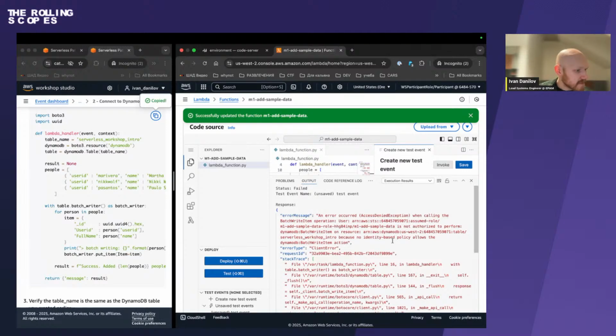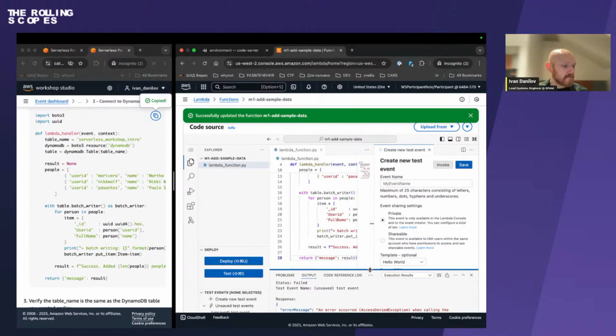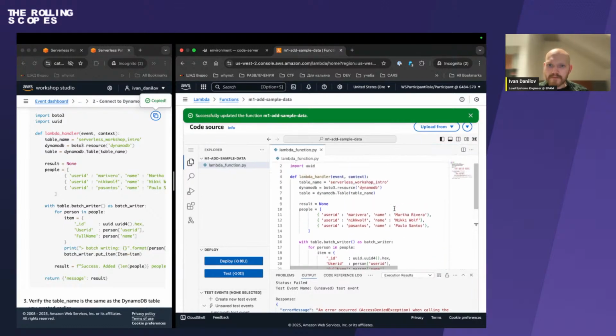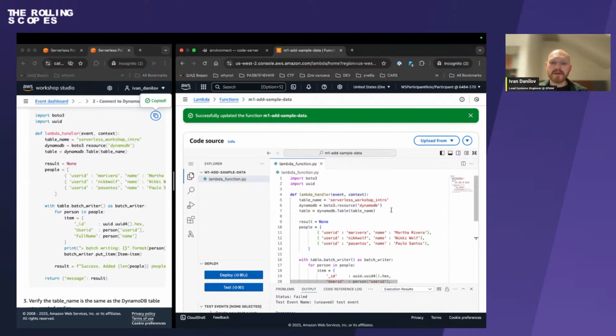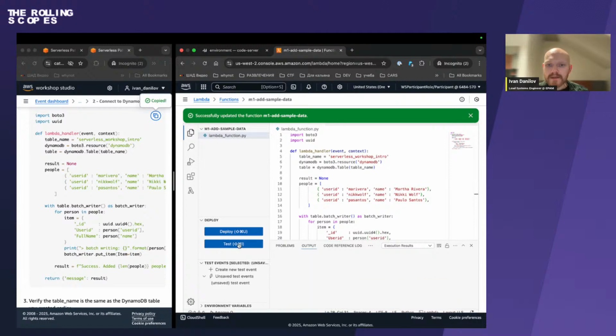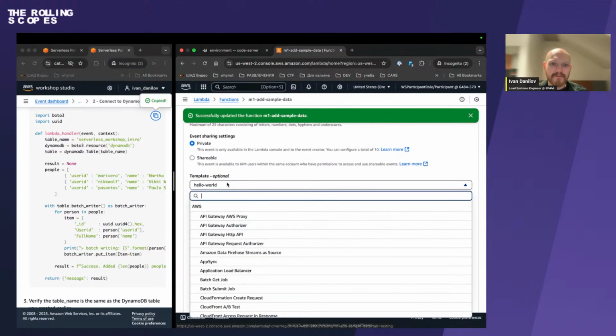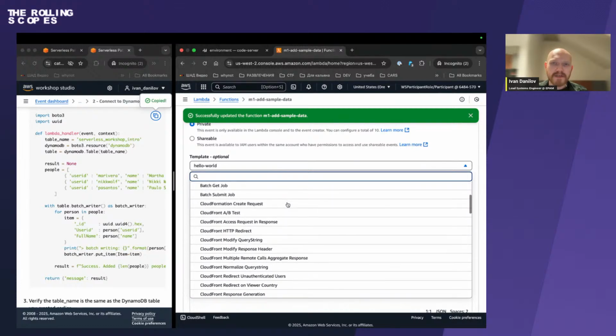Just from event, how we code. The event will be used further, but to answer the question, each event has its own representation, and for some events we have a field like data or something else, and you can see in the test section here the template, and you can see a lot of templates from different services.